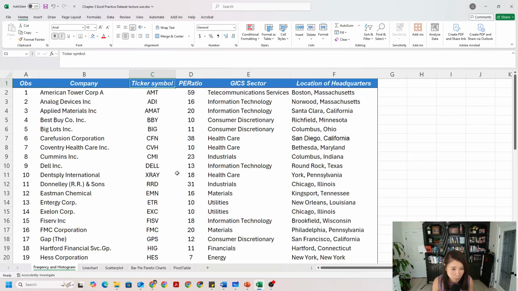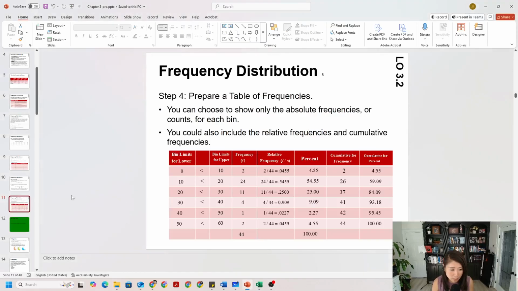Before we start, like I said, in the homework and also the test, I always tell you how the frequency distribution should look. Basically, I will let you know how the classes should look. We're just going to use the classes already defined in our PowerPoint as an example. The first class is 0 to 10, the second class is 10 to 20, and so on up to 50 to 60.